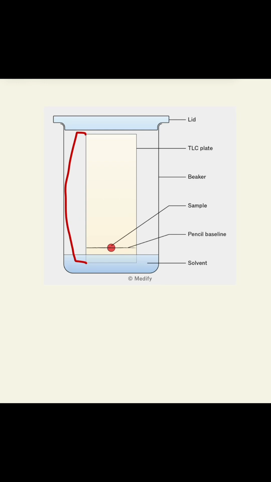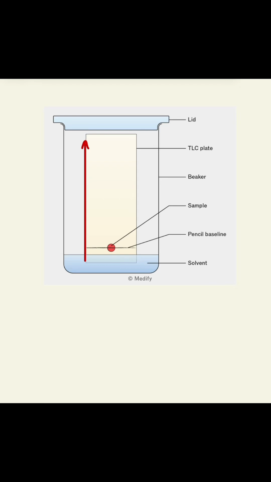And the mobile phase, that is the solvent. Now the solvent is actually labeled in this diagram. It's this thing down the bottom. What will happen is that solvent will move up the surface. It'll move through this paper or the TLC plate and it'll move up this way. That's due to capillary action. So the material of the TLC plate allows the solvent to move along it.